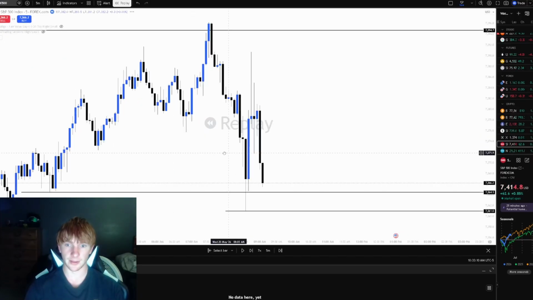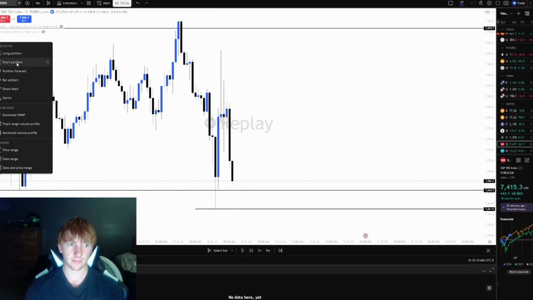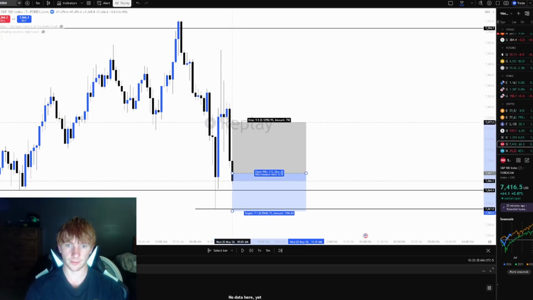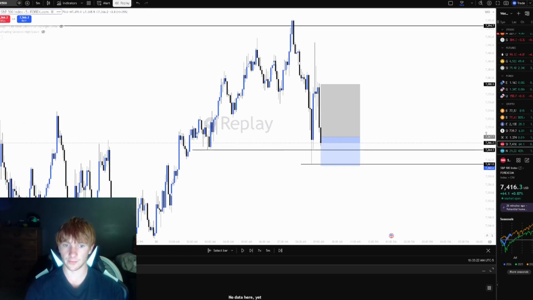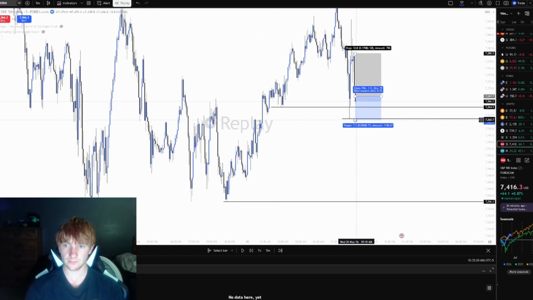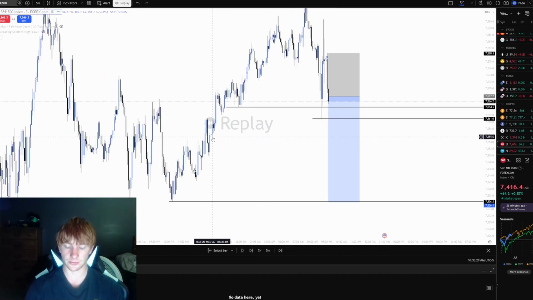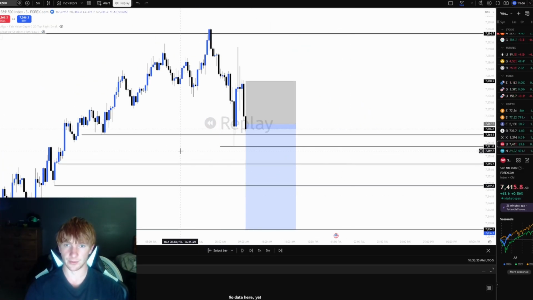Because I remember I had this 5-minute gap as part of my stop loss. So I was doing something like this, targeting these lows. Targeting all these lows, and then I had another partial right here and here. So this is going to be my trade for the day.